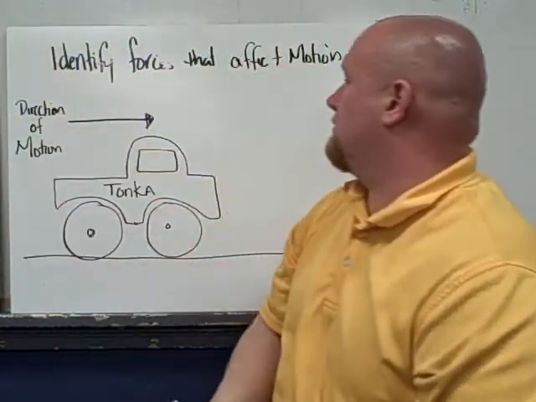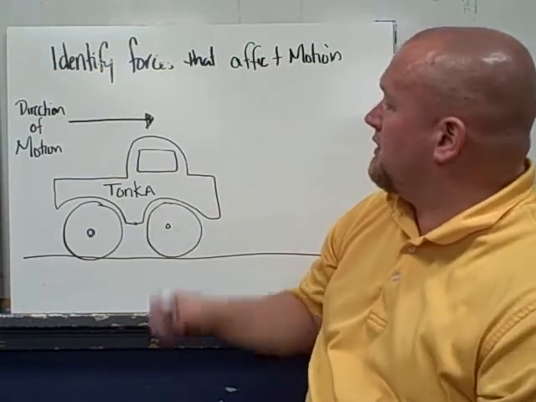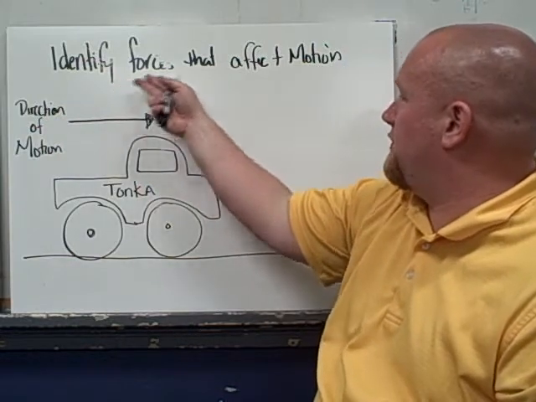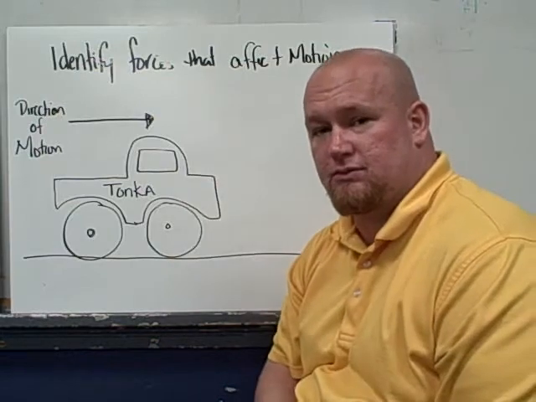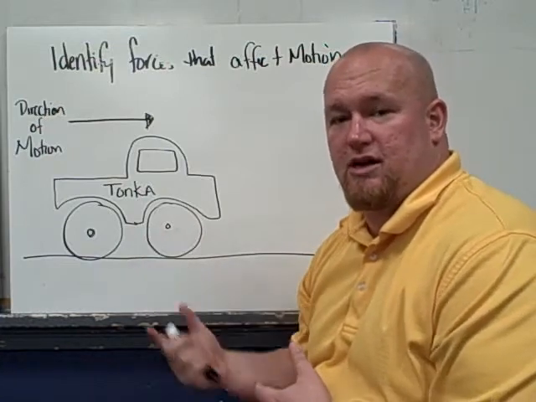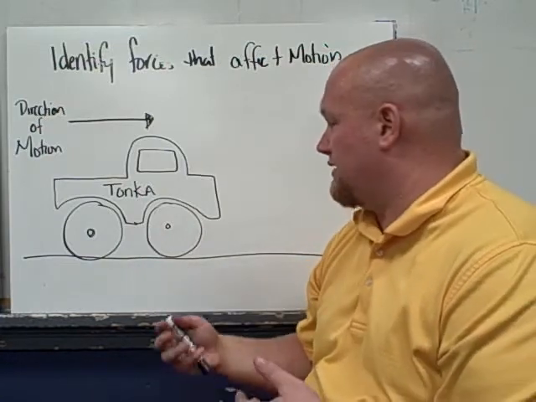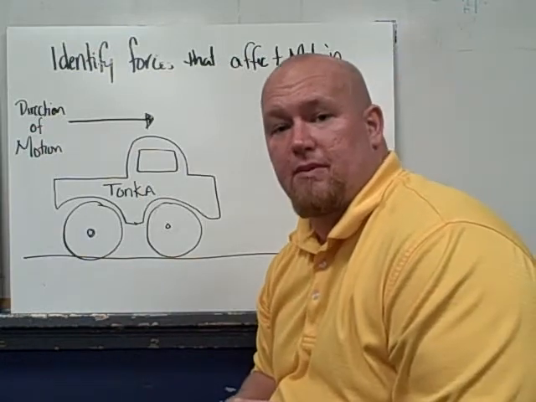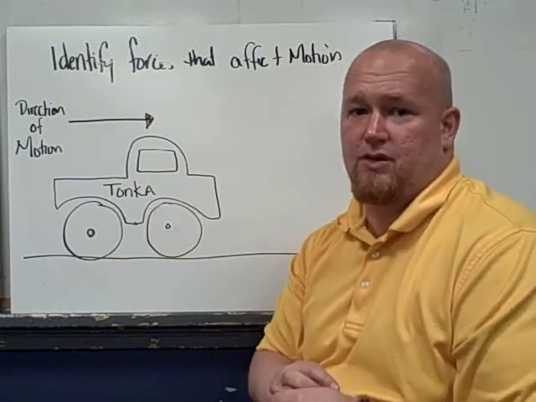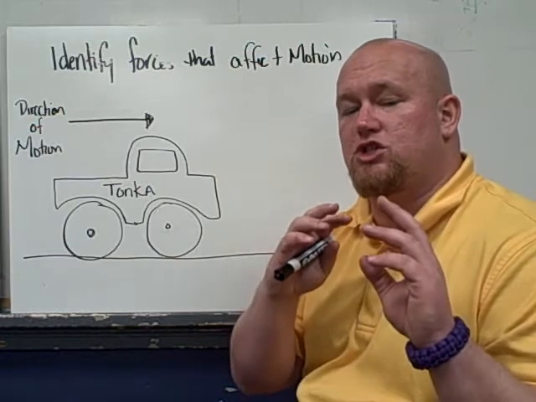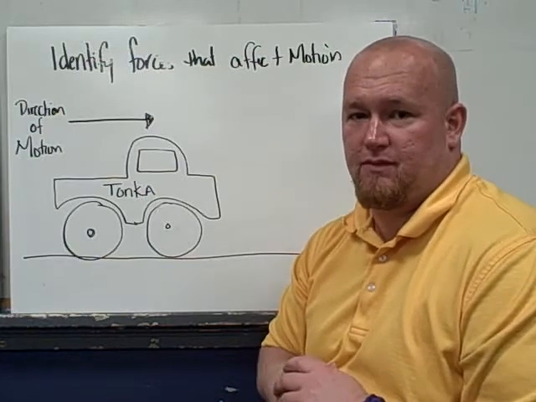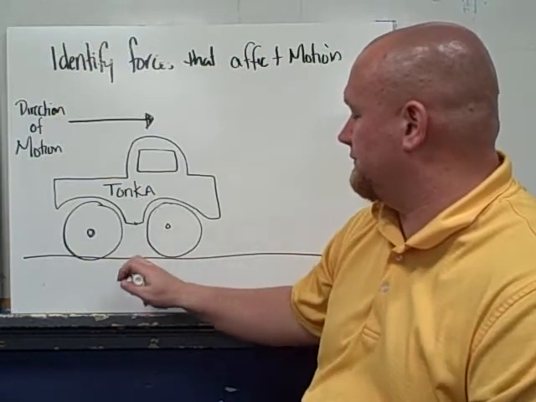Now, you guys are going to do this one with me. Take a moment, pause if you need to, and identify this diagram, or draw this diagram out. We're going to identify the forces that are going to affect the motion of this Tonka truck. Now, the thrust that generated its motion could have been a series of things. It could be rolling downhill. It's not. It's on a flat surface. It could be pushed by your little brother or sister. That part of it is really inconsequential. What we want to look at is what is going to slow up its motion, affect its motion, and stop it from moving. First thing, like we just said, gravity.